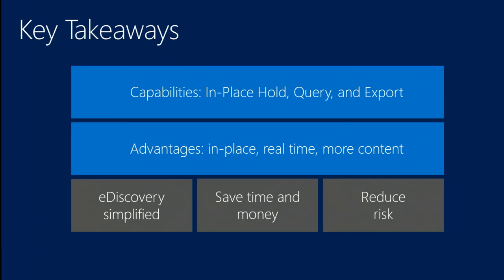So these capabilities and advantages and the interface that we've built, we help make eDiscovery a lot simpler and a lot easier, which helps you save time and money and reduce risk so you can protect your organization. So with SharePoint 2013, Exchange 2013, and Lync 2013, you have all the tools you need to quickly respond to legal requests. So you can protect your organization without getting in the way of your users.